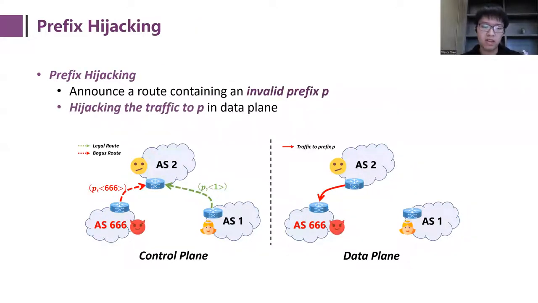However, a longstanding problem of BGP is that the AS that receives a route lacks the ability to verify its validity. This makes it possible for an AS to announce a bogus route, which is known as the prefix hijacking attack. For example, as illustrated in the figure, a malicious AS can announce that it owns a prefix that belongs to another AS. Then the AS that receives the bogus route may choose it as the best route. As a result, the malicious AS hijacks the traffic from the victim AS to the prefix.